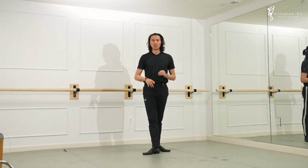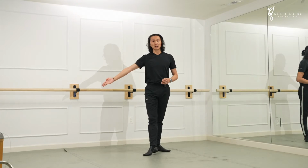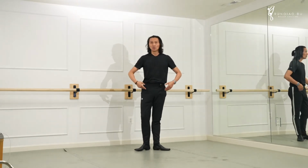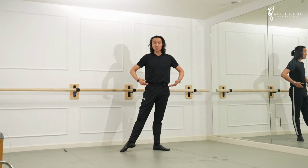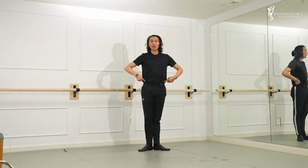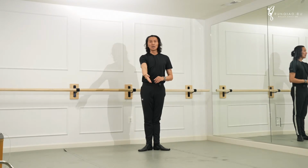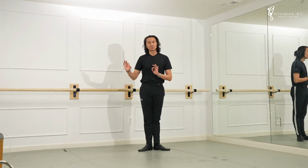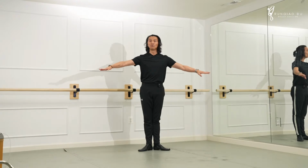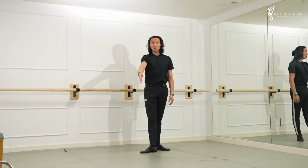So one of the very important aspects about rond de jambe is that I want you to feel your leg is creating a big circle. Long legs reaching out. I even think it's more important for you to think your leg does not start at your hip flexor. Visualize your leg starting all the way up at your hip bone. So visualize your leg starting here, and your leg is going to lead this circle as far away, as big, as pointy as possible. So almost like your leg is a tentacle reaching out. What is reaching out? The very tip of your toes. If you think this way, your body will react this way.